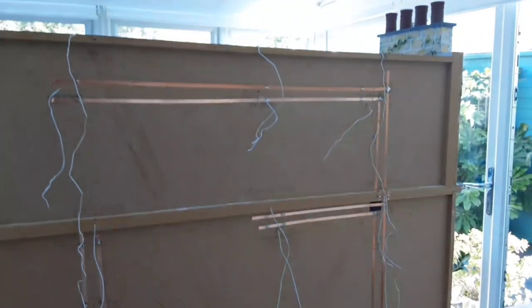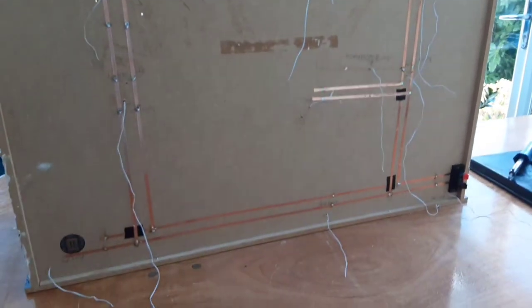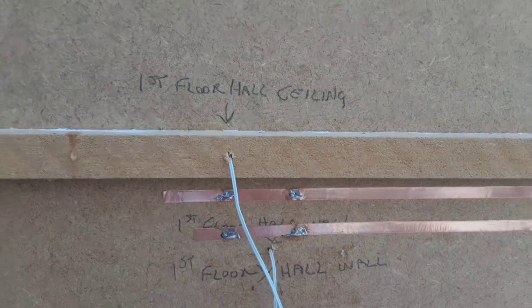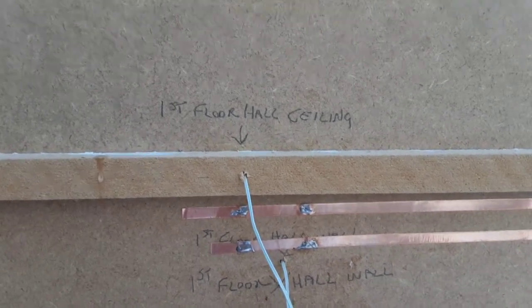But that's where I've got my lights all around the house. That's the least I could do, really. Just one along the bottom, one up the side, and three arms going out there, and that one there. And as I say, I've written on each one, so I now know by looking at the wires at the back exactly what wire that is. If the first floor hall ceiling light isn't working, I just come around the back, look at all these wires, and I know it's this one here that's at fault.